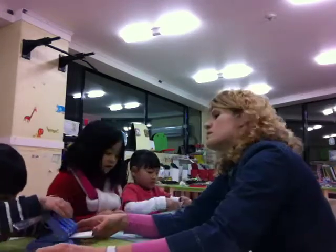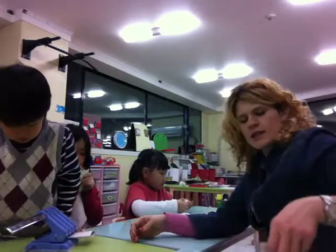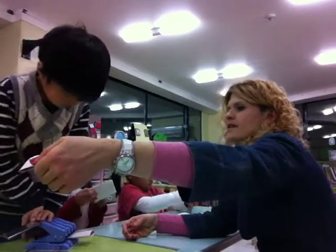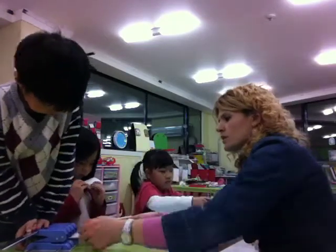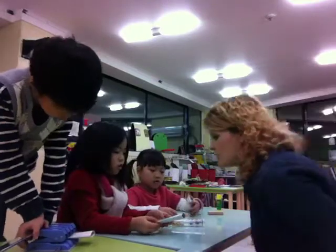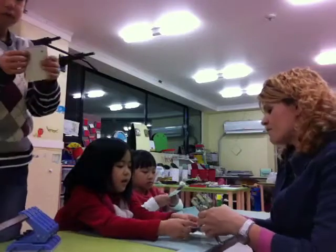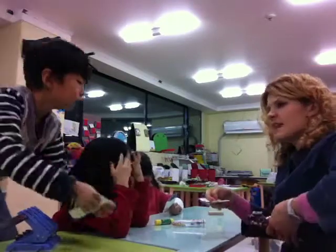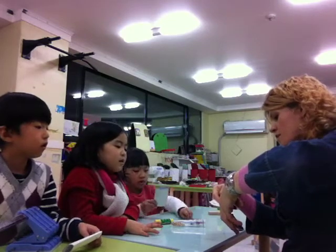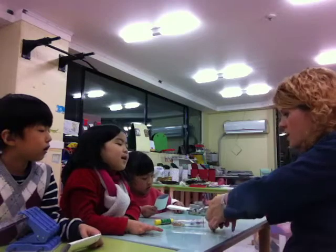What is it? No, it goes like this, through the hole like that. Yes, that's right. Go through the hole. Good. Oh, you got it? Okay, now you need me to set the eyelet. Say, please set the eyelet. Please set the eyelet. And then tell me what to do. Squeeze really hard.